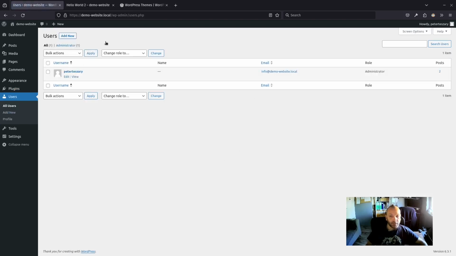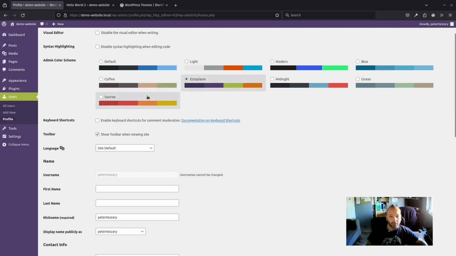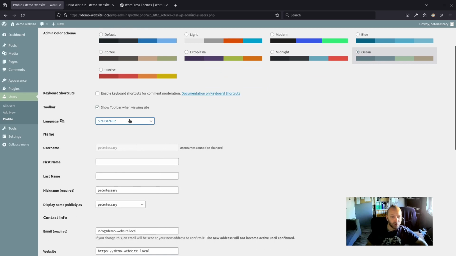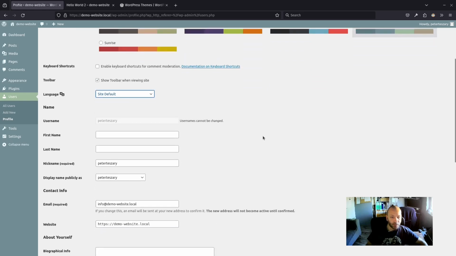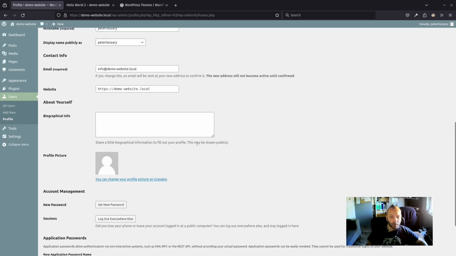Users. So these are your users. Now I am the only one. I am the administrator, as you can see, and you can check out my profile as well. Like, I can disable the visual editor when writing, syntax highlighting. You can set up a different theme for your website, keyboard shortcuts, language, like you can change it to anything. Username, first name, you can fill up all your data right here.